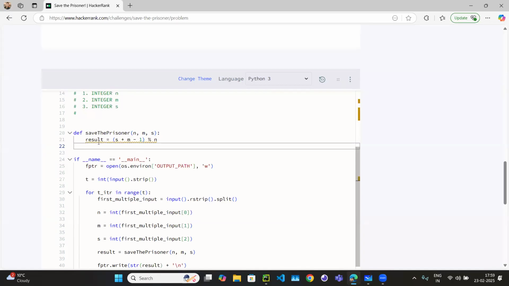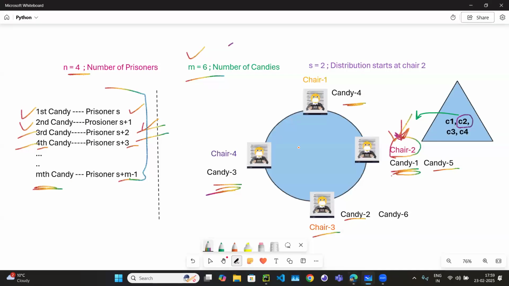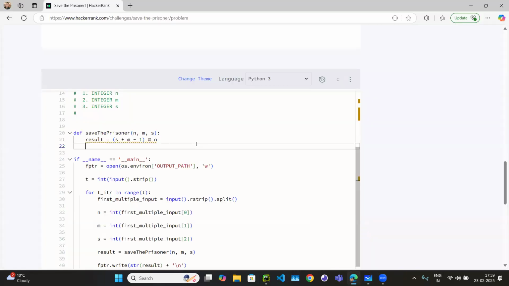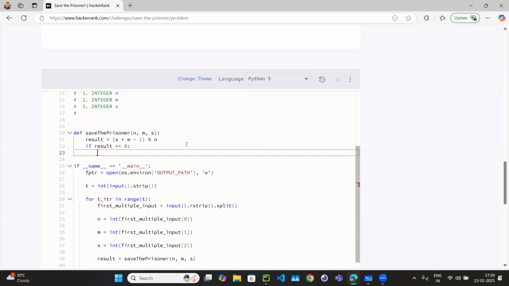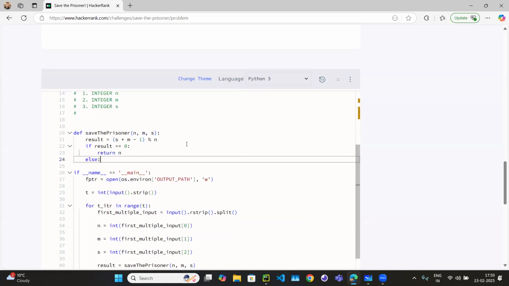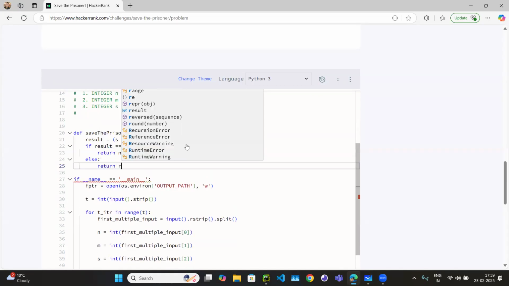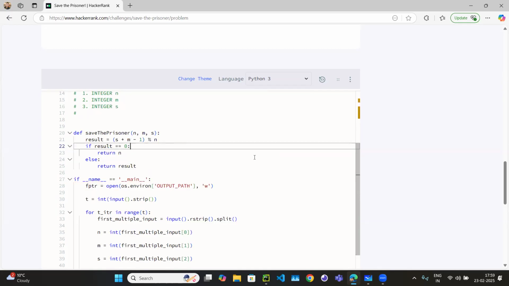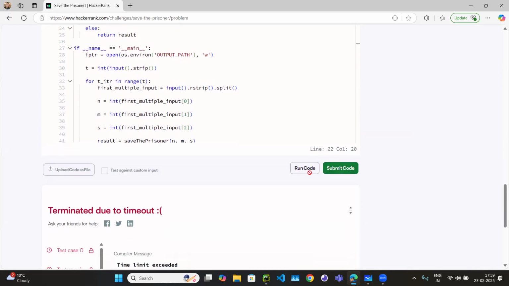So if it is 0, does it mean we are going to return 0? There is nothing as such 0 chair. So 0 means from whatever the position we start, we come at the same position, right? So if result equal to 0, then we are going to return n, else return result.